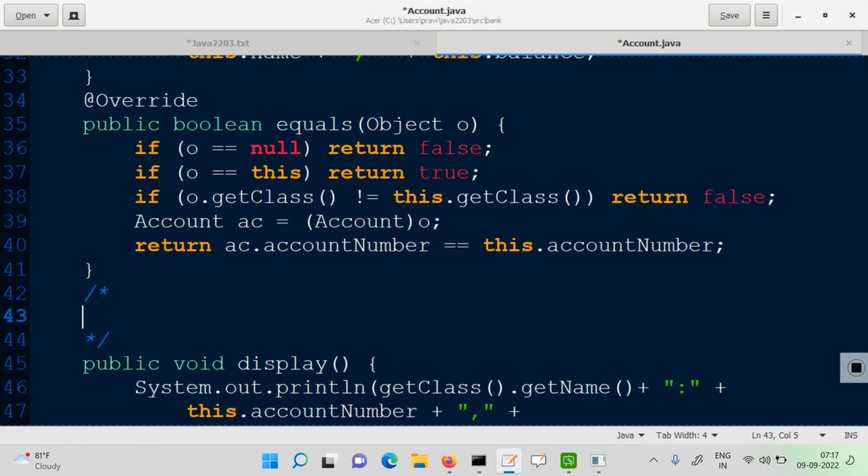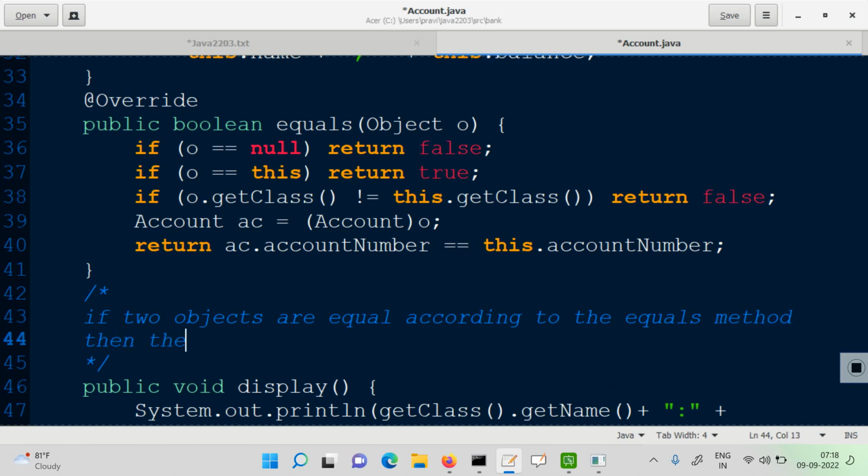What is expected about the consistency between them is that if two objects are equal according to the equals method, then their hash code should be the same.